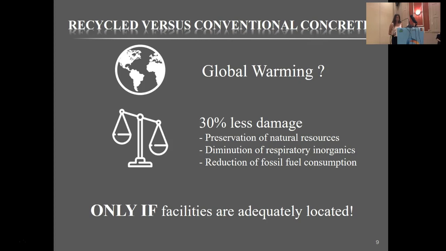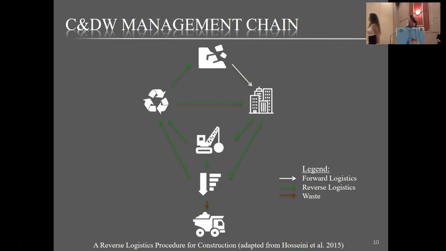In order to do that, we need to understand the construction and management chain. So this is it. We have to start by extracting the aggregates from the quarries. These will then be used in concrete or as raw materials in the construction. And this by itself will generate some waste. This waste will have to be sorted. Some will be landfilled, others will be recycled. After a period of time, the construction developments will have to be demolished or maintained, which will also generate more waste to be sorted, either landfilled or recycled, as suitable.